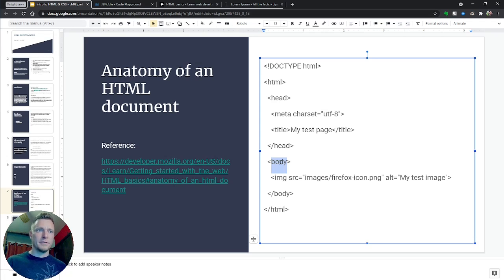And our body is going to contain all the information that is directly displayed to the user. And in this case, it's just an image. And so we have an img tag for an image. It has an src, which tells us the source to find that image. This source, unlike my previous example, is not a fully qualified URL. It doesn't have https:// some website. It just says look in the images folder and then find this image, firefox-icon.png. Right? Now, where's the images folder? The browser knows where the file is that we're currently looking at. So it's going to say, all right, based on our current location, we're going to look in the images folder that is in the same location as our current location. And then inside of that folder, we'll find this image. Now, if we typed it wrong, or if that's not actually where the images folder is, then it's not going to find the image. Okay?